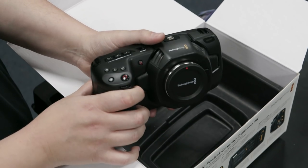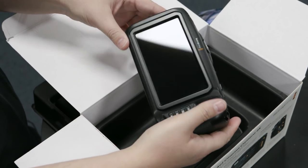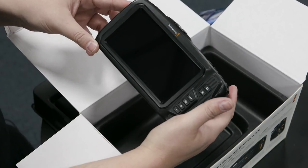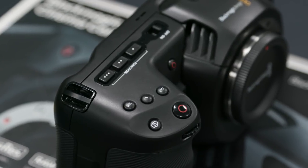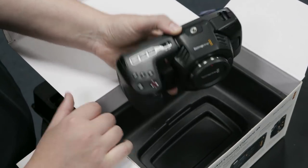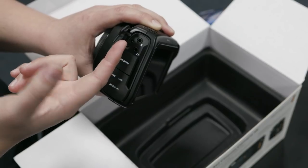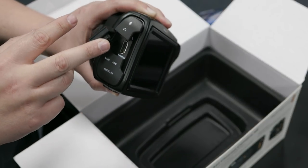And this is really nice. I really like this shape. The grip is comfortable. As you can see at the back here, you get this giant, very much like a smartphone monitor, and it's touchscreen. This display is absolutely beautiful. It's full HD, really responsive to the touch. And I'll power the camera in a second, show you guys. You get your multifunction buttons. There's three of them here. 1, 2, 3. You can program different camera features to those. You get a 3.5 mm audio jack in. That's for Rode, if you want to use something like a Rode VideoMic Pro, and you also get a headphones output to monitor audio, and you get a full-size HDMI output.